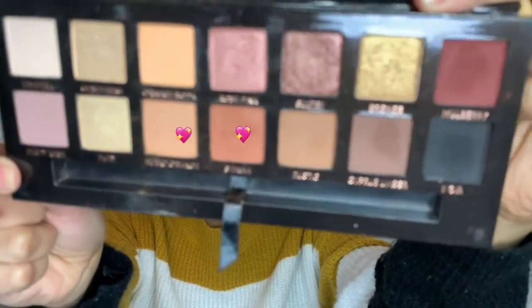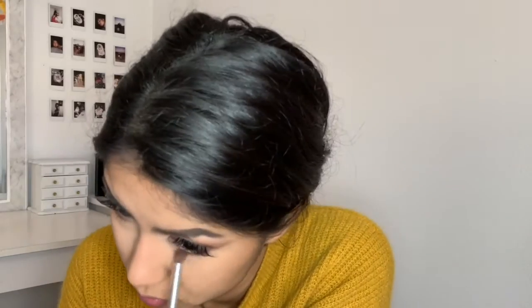So we're gonna go ahead and finish the eyes. I'm gonna take Burnt Orange and Sienna and just put them underneath the eyes. And then I'm gonna go with Noir, which is the black color, and line my lids with that. So for the lower lash line, I'm not bringing the black all the way in. I'm kind of just keeping it on the outer portion. And then on the upper part, I'm gonna line my lid right here, just to make it more defined. And I'm just using eyeshadow. You can use an actual pencil, but put some mascara on.